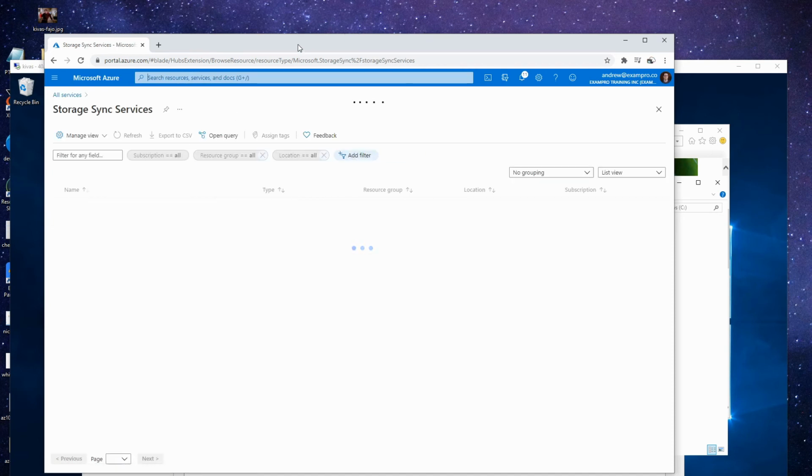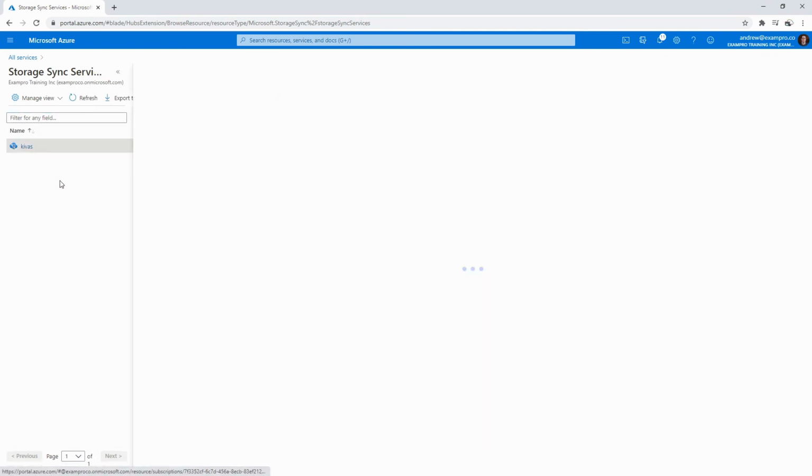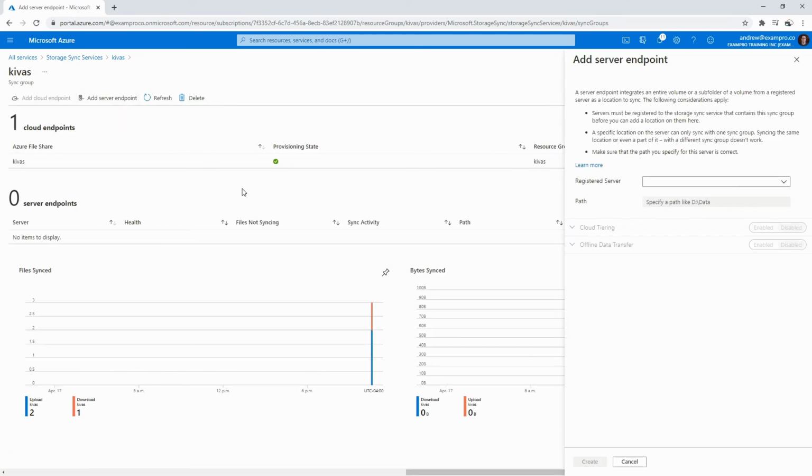And what we'll need to do is go into our sync storage once it ever lets us get there. We'll click on KeyBoss, and we'll go into sync groups. We'll click into our KeyBoss sync group. We have a cloud endpoint, but we'll need to create an add server endpoint.